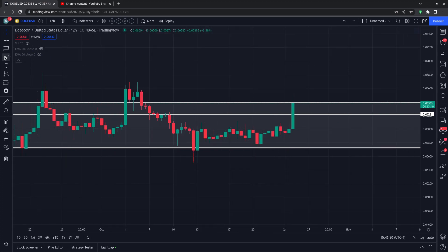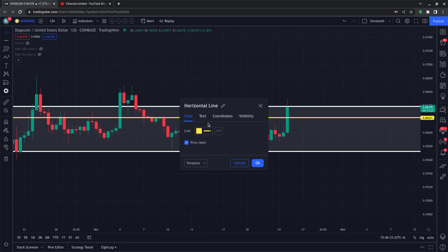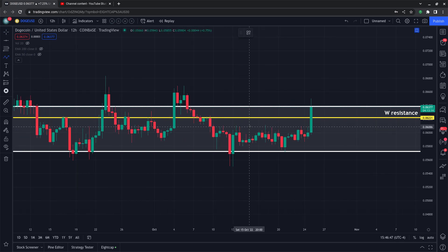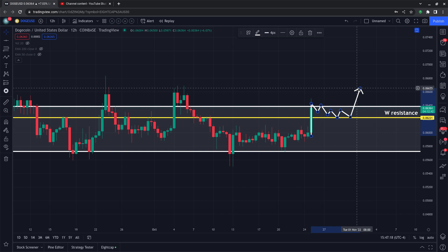Let me show you how it looks as I crank it down to the 12-hour candles. You can see the resistance level I took from the weekly is right here. I'll mark it a different color so it's visible — 'weekly resistance' — so you know how you got that line. When you're looking at the one-hour candles, you'll know this is a significant level of potential support. It's already above it right now. If it comes back down, you'll likely see a reaction at this level because it's a weekly resistance level that's turned into support.